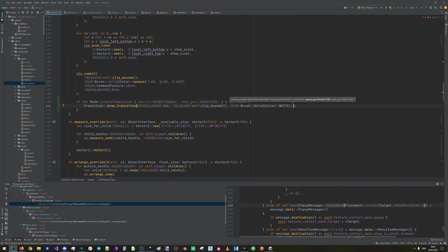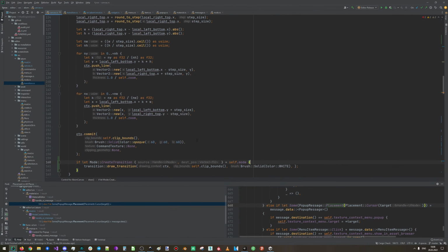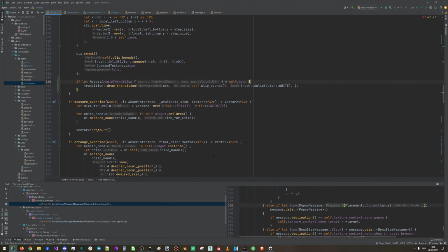So the source position in this case, okay, we can fetch that in here by using. No, actually we can't, because this does not provide any access to the UI, so we can't do that.